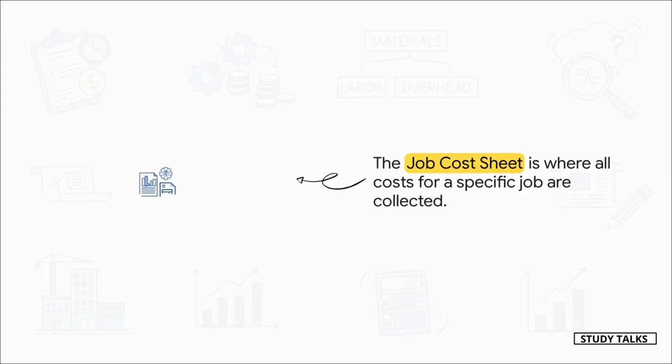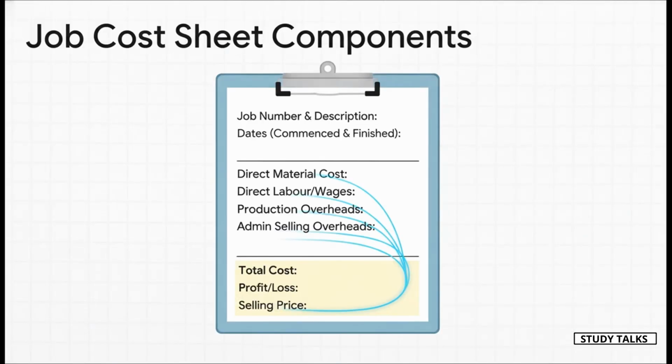Seriously, think of this thing as the financial passport for a single job. Every job gets one. Every cost related to that job, from the first screw to the final polish, gets recorded right here. It is your single source of truth for that job. Let's break down what's on here. It's not complicated, it's actually super logical. You start with the easy stuff, the direct costs you can trace, like materials and labor. Then you move on to the trickier part, assigning a fair share of all the other costs, the overheads. Only when every single cost is on this sheet can you get your true total cost and figure out your profit. Getting this right is everything.